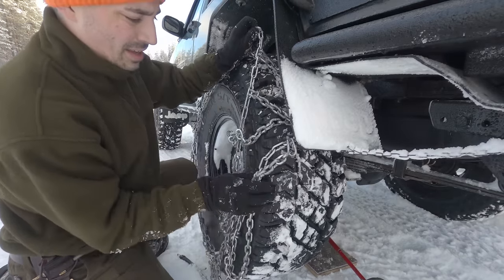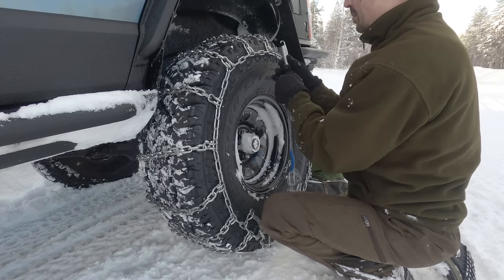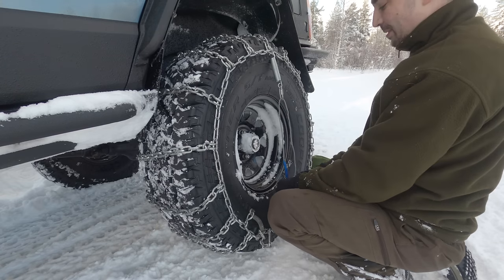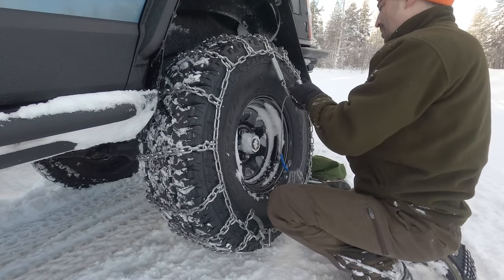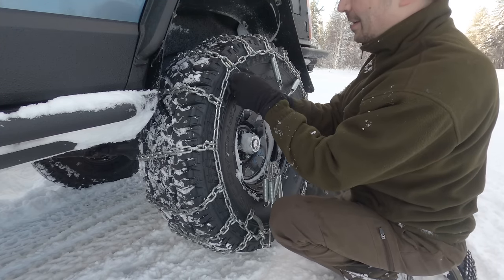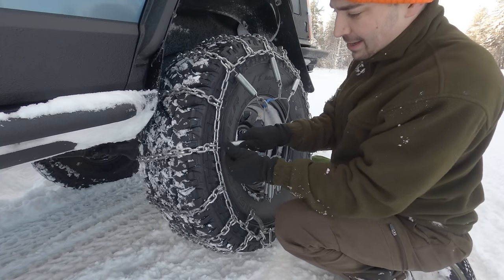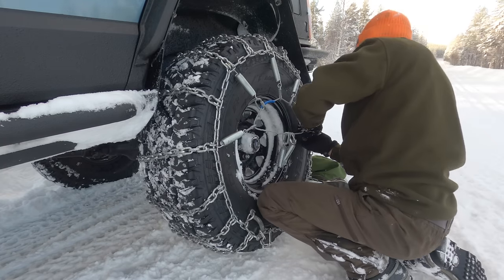I made these tensioners out of trampoline springs. You put one every other link, and they're pretty good actually. They keep the chains tight.